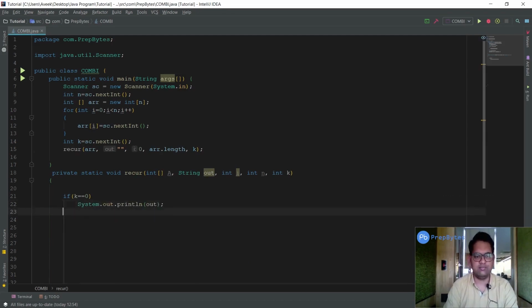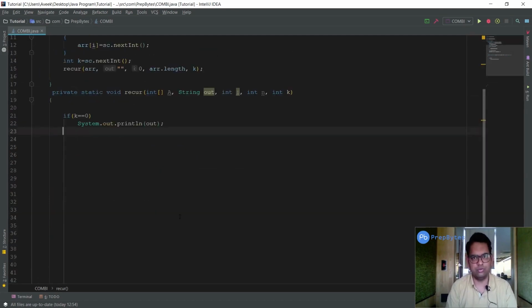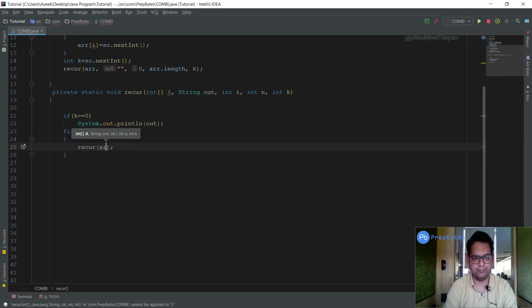Fine. If k is not equal to 0, then what do we need to do? That means we have to do the recursion part now. Okay, so in that, a for loop: int j equals i, j less than n, j plus plus. Correct? In this, call the recursion function, and in that function pass the array. Okay, in the output add arr of j.